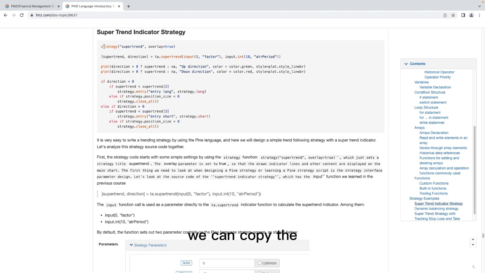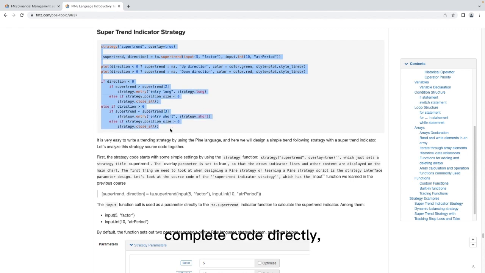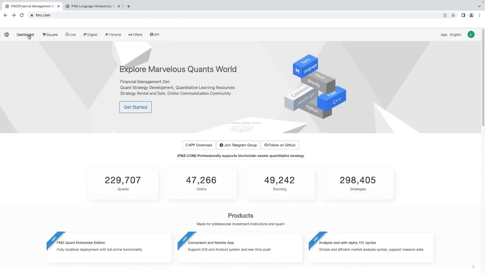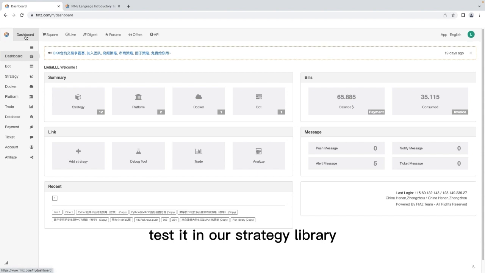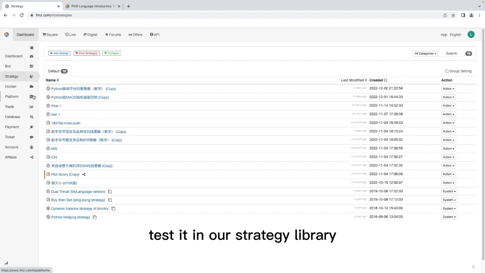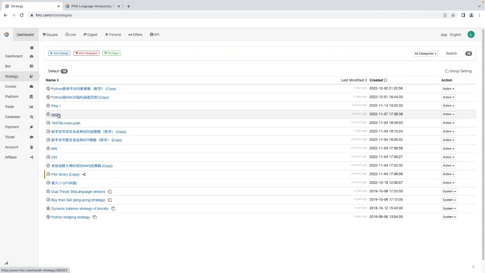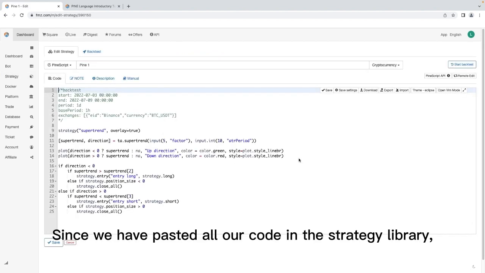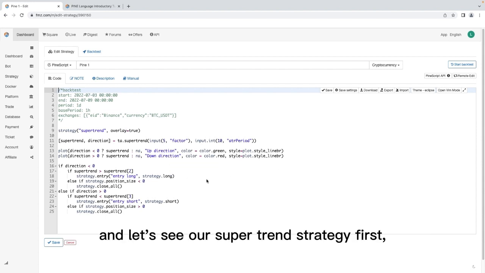We can copy the complete code directly and test it in our strategy library. Since we have pasted all our code in the strategy library, let's see our super trend strategy.